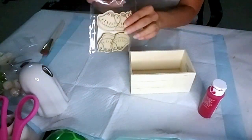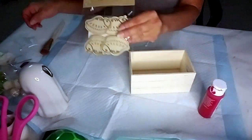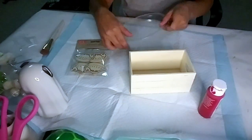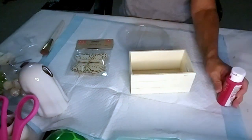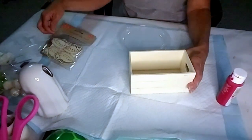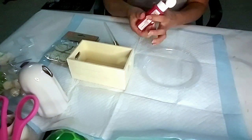Okay, so this DIY is so cute. I took these little harvest pins that look like little apple pies, and this little box from Dollar Tree. I'm using the apple red paint, and I'm going to paint the box with the apple red.